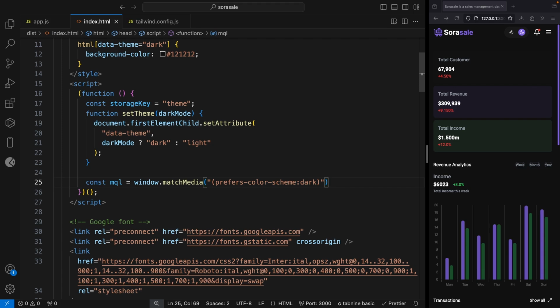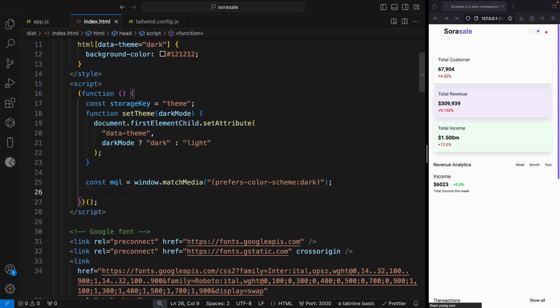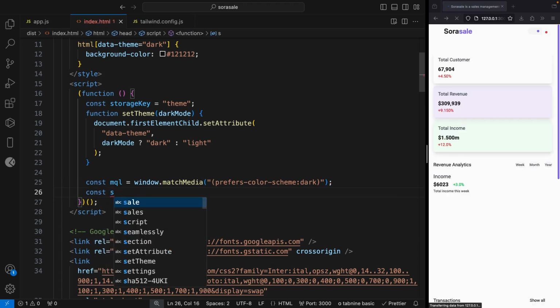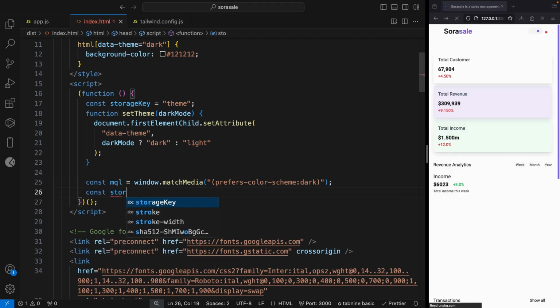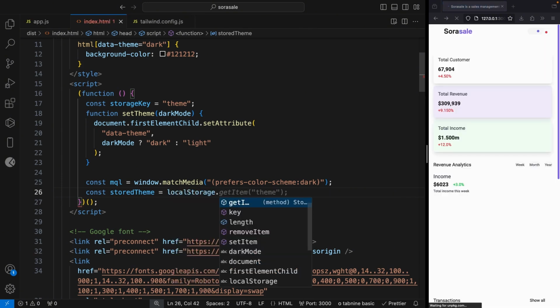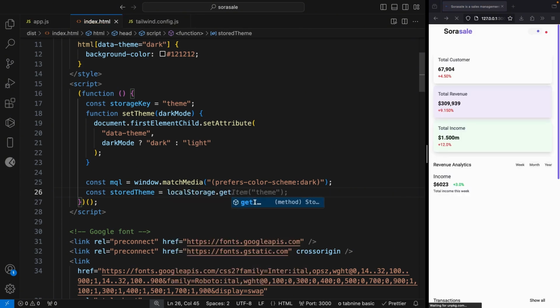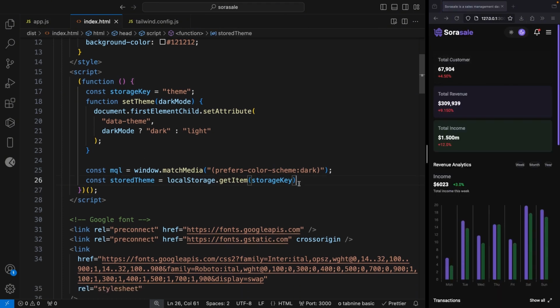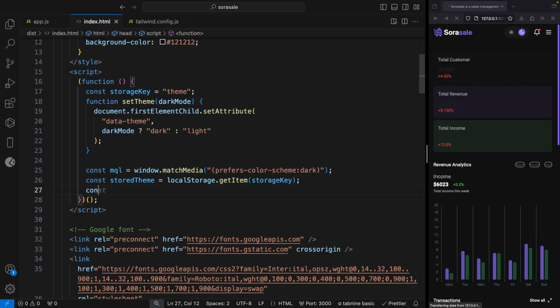Okay. All right. So now let's say const storage data will be equal to localStorage.getItem. Let's pass the storage key here.